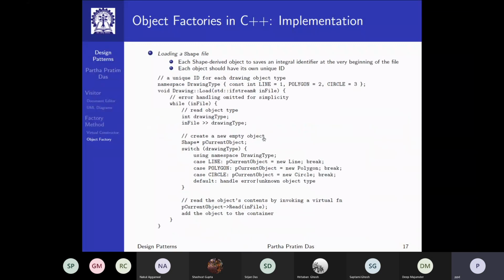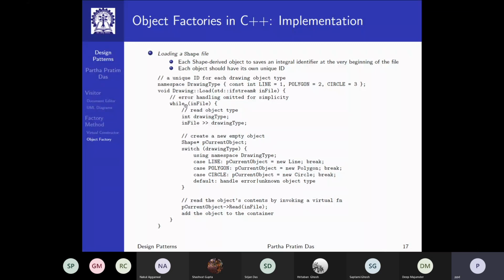Right? So we make an assumption, since obviously God will not tell us. We will write a unique identifier for every type of object. And before we deserialize or read an object from the file, the details of its element values and so on, we will first read this unique ID so that we know that it corresponds to such an object type, right? So let's try to do this. We have a drawing type namespace, so I'm not cluttering the global, which has a set of constants: line, polygon, circle. These are IDs for the classes.